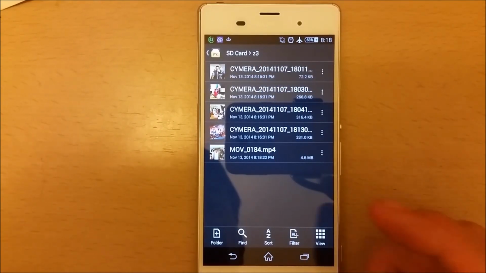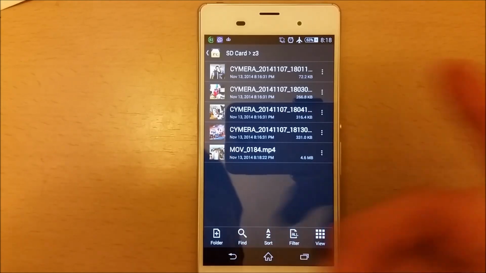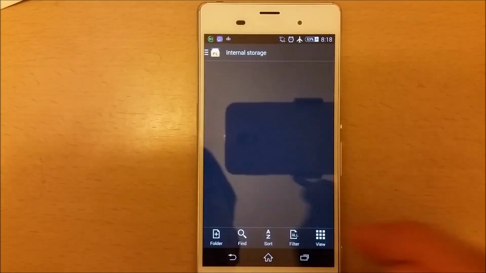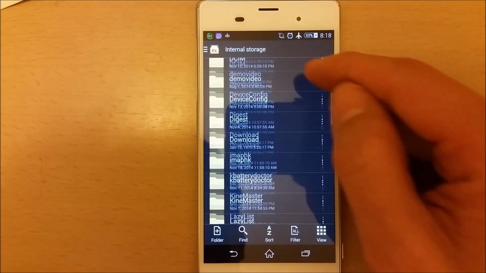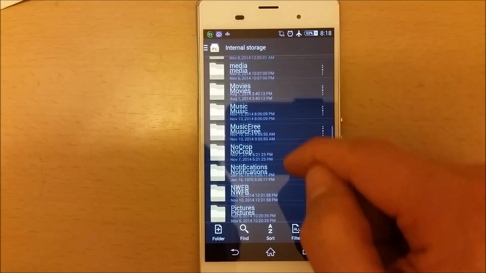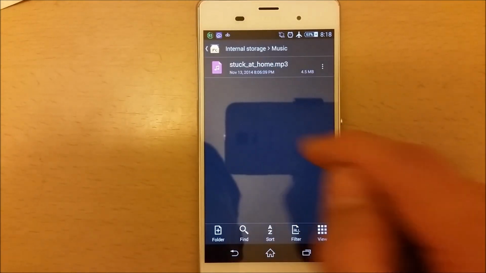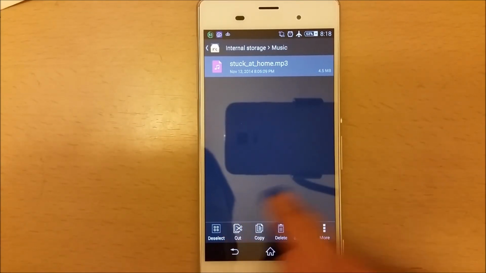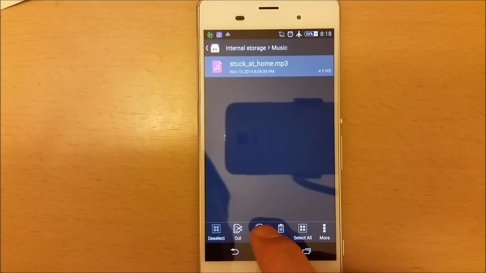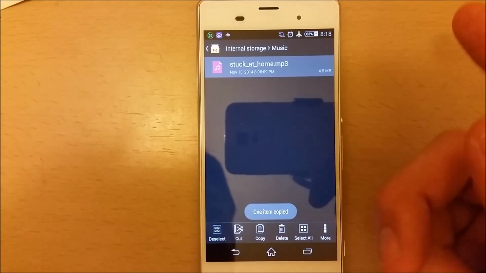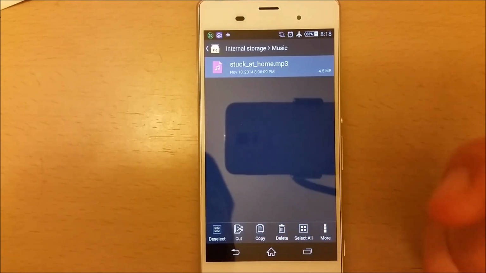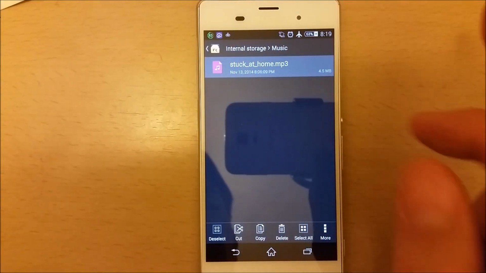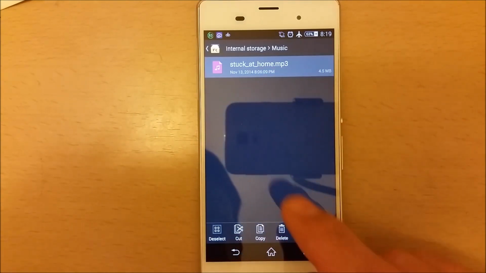Now let's copy music. Oh, you know what, let's move music over here. So I'm going to go back to my internal memory. I'm going to go to my music folder, or wherever you have your music, whatever folder it is. Here's one here. I'm going to simply hold it down, highlight it. I'm going to move it now. You know what, let me copy. I'm going to go ahead and copy it. If I copy it and paste it into my SD card, then I'm going to have two copies, one on my internal drive as well as my SD card, my external drive. So I just copied it.